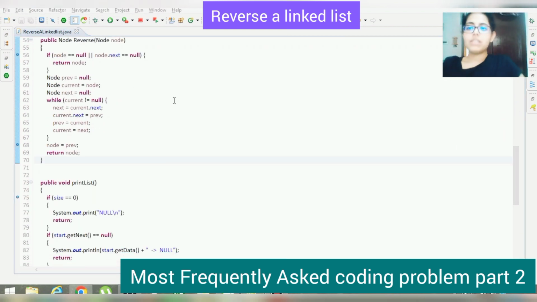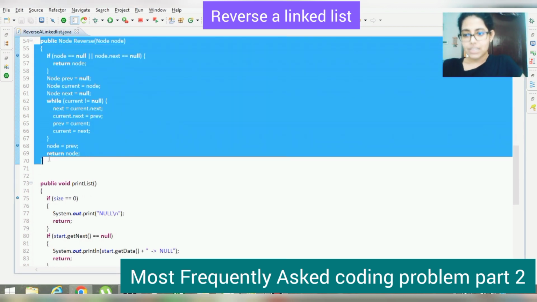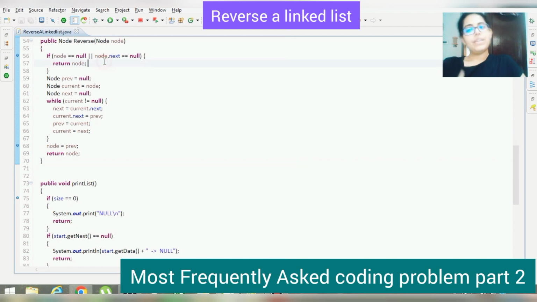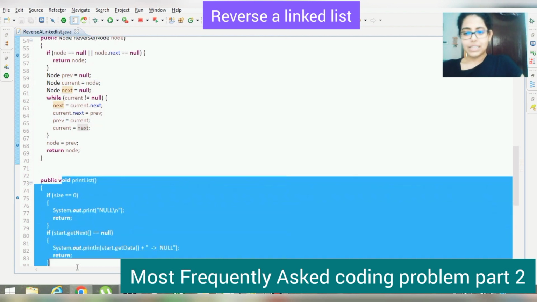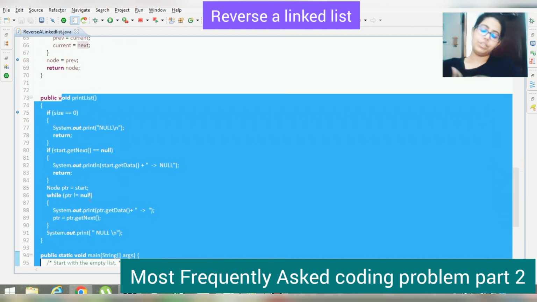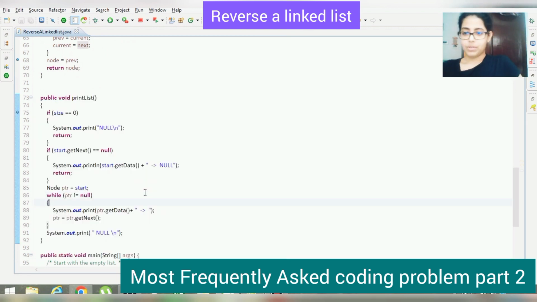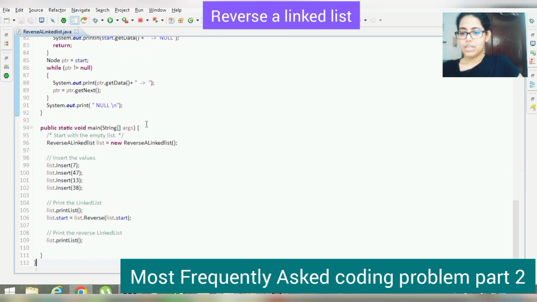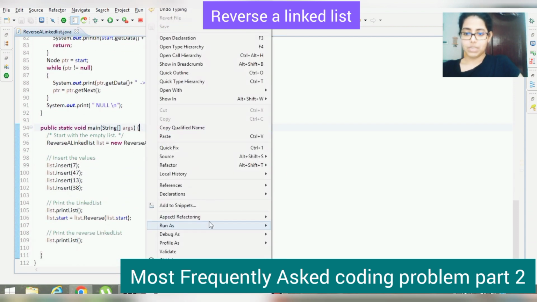And the algorithm I just explained to you is nothing but this reverse method. We are doing the same thing using this reverse method. See, I have taken those three pointers: previous, current, next. And the print list method is a similar method which we will use to iterate the linked list and print it out. Okay, so let us just run it once.